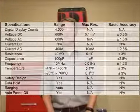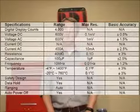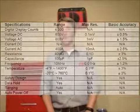CM-210 can measure voltage in AC and DC and current in AC. It can take continuity verification and measure resistance, capacitance, frequency, and temperature. It also features a hold function with an auto power off with optional disable.